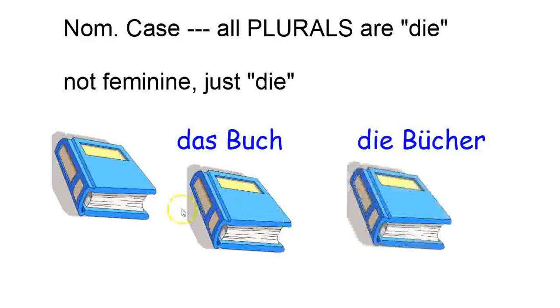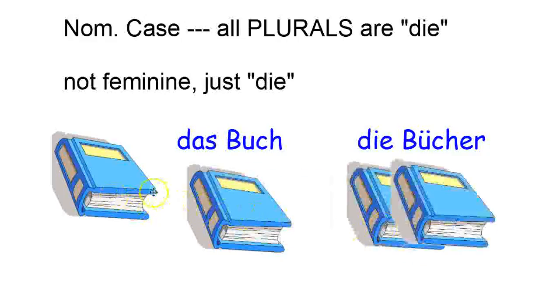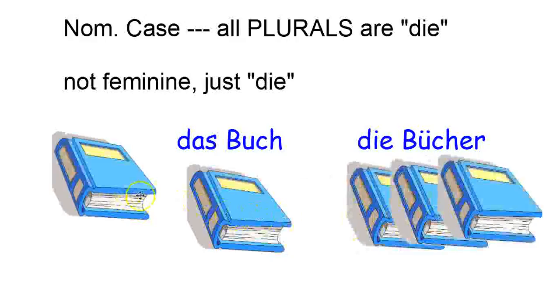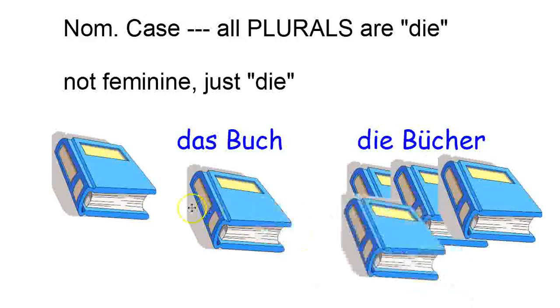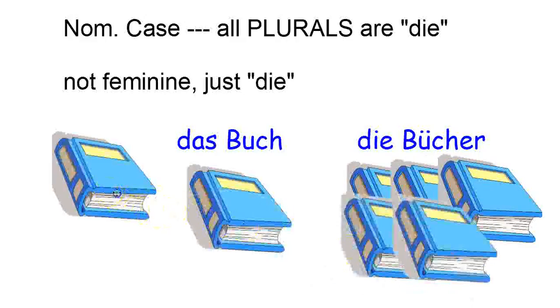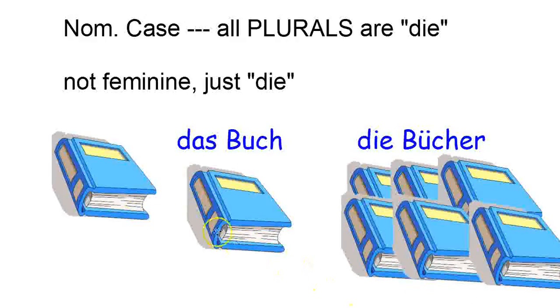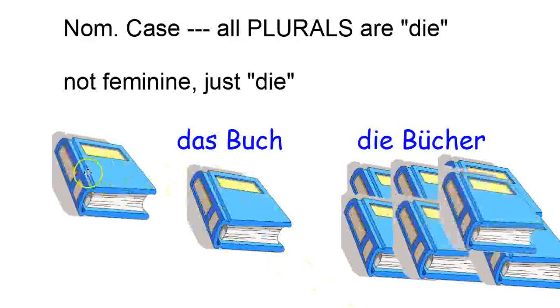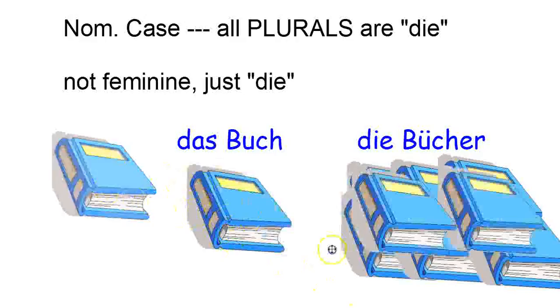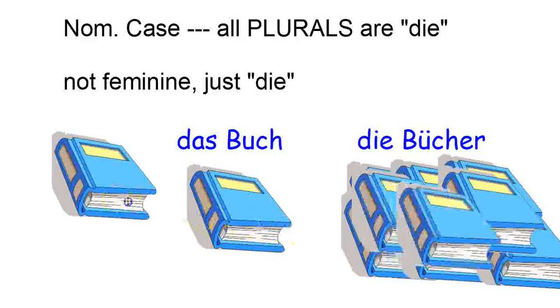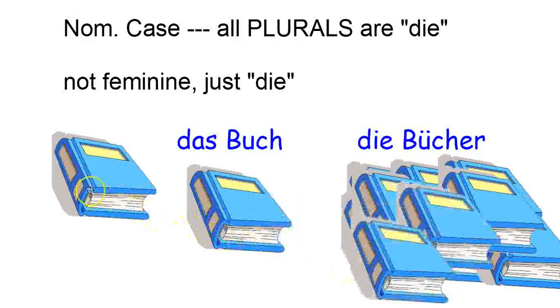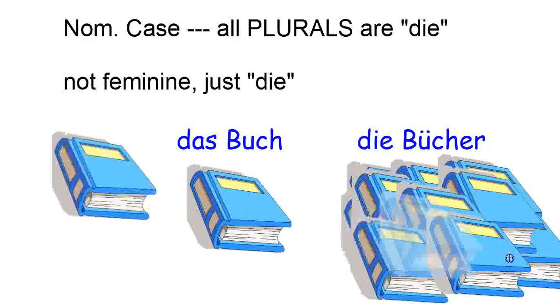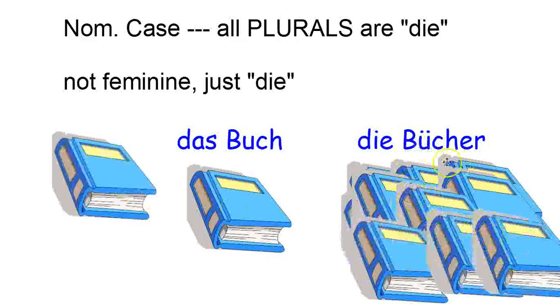If you have lots of books, plural, this is die Bücher. So we're not going to learn about all the crazy fun that plurals are right now. I just wanted to mention that it has an article for the, and it happens to be die. All right? So we'll worry about the other stuff later.